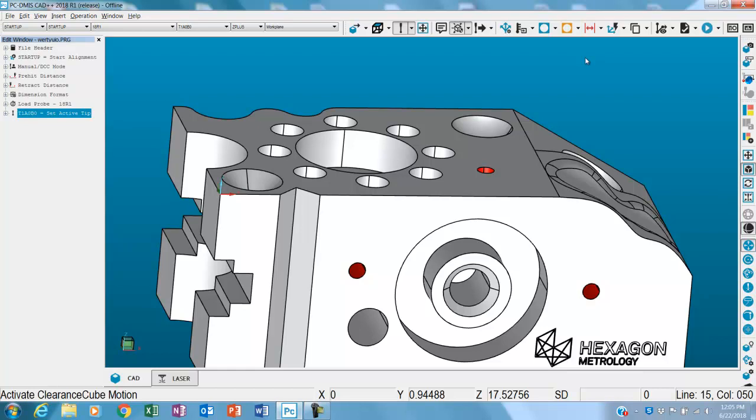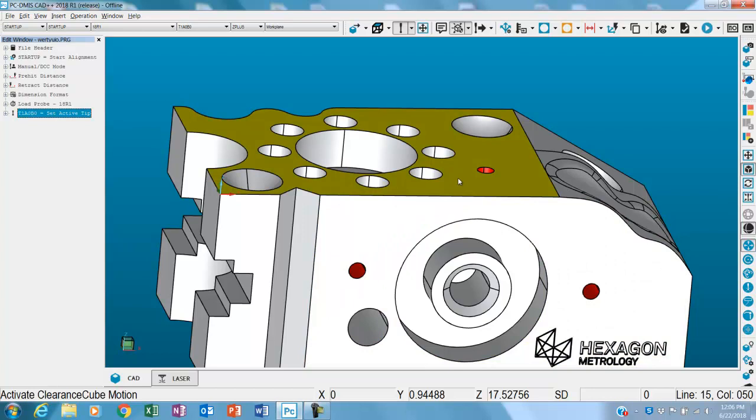Okay, so the first thing we're going to measure here are features for our alignment. And what I want to do is just show you, we have a new method for creating features that's really fast. It's called Quick Select. What you do is you hit the Shift key and just point to the thing that you want to measure. In this case, I'm pointing and it highlights a plane. There's a circle. Here's a cylinder, sphere, cone, whatever it is, it'll figure it out and automatically create it for you.